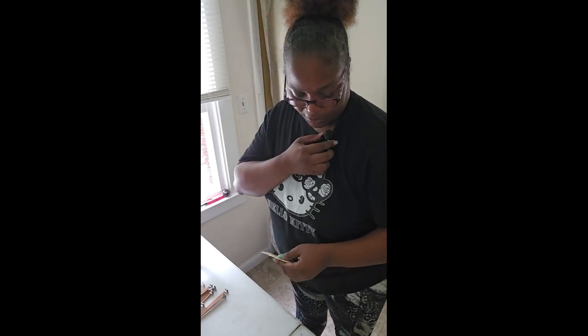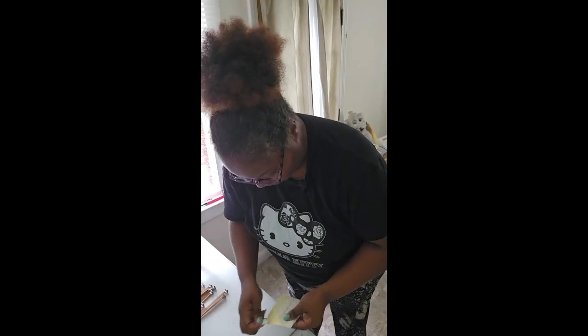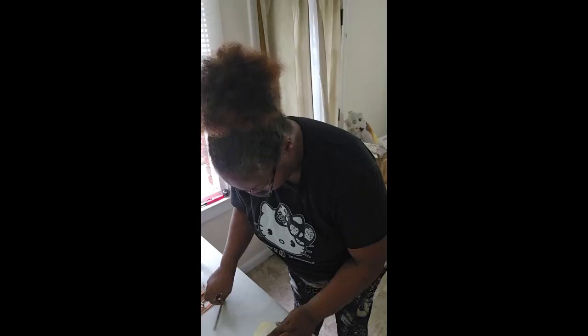So I'm going to put these wicks right here onto these stickers, okay? Like this, and hopefully it'll work out for me. But sometimes they don't like to stick.